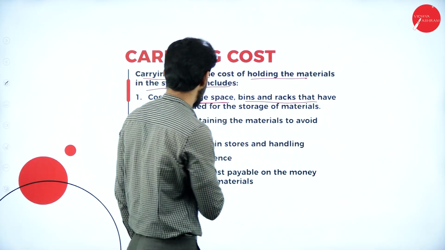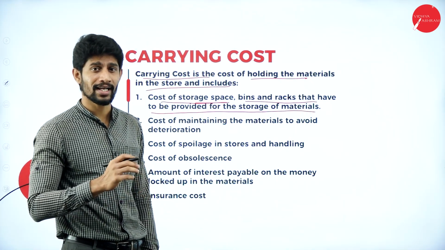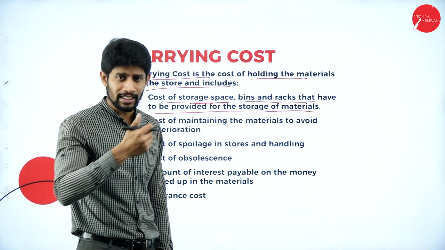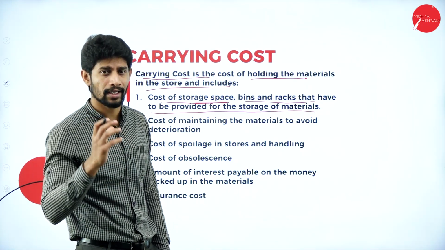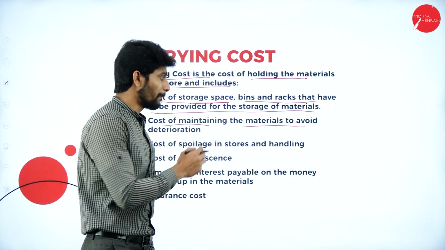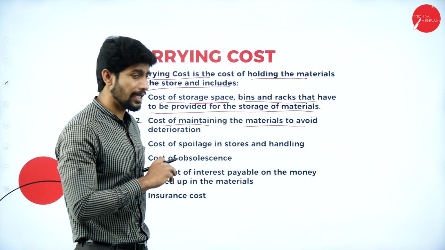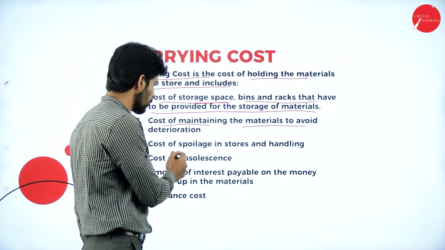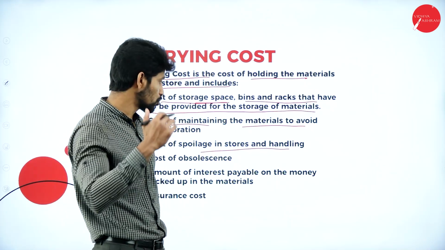Bins and racks that have to be provided for storage of materials. So if you are receiving the material, you are supposed to arrange a place. In that place, you should arrange bins and racks to store that material. Next, the cost of maintaining the materials to avoid deterioration, that means to avoid unnecessary cost for storage of the material. And the cost of spoilage in stores and handling.